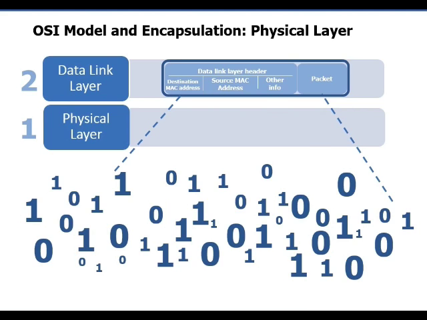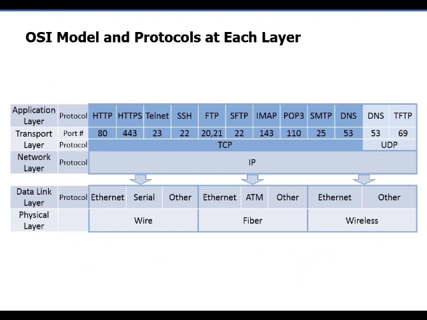If we take a look again at the protocols that operate at each layer of the OSI model, we can start to assemble our knowledge of the basic protocols that the internet operates on and how they interact with each other. I've come up with this chart that describes how the main protocols we use at the application layer interact with the rest of the OSI model.